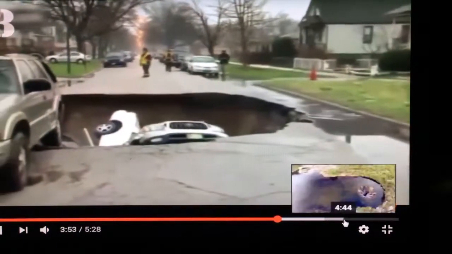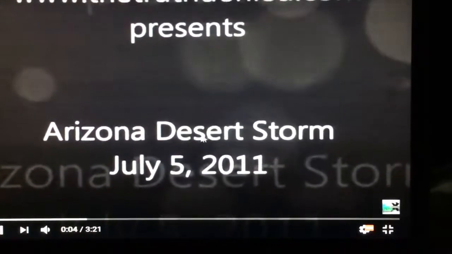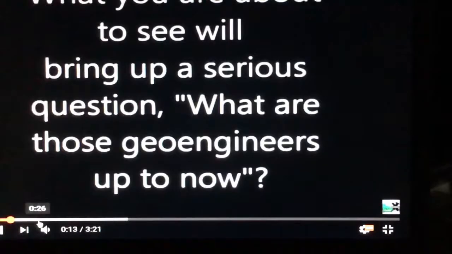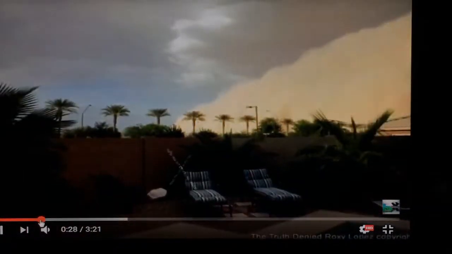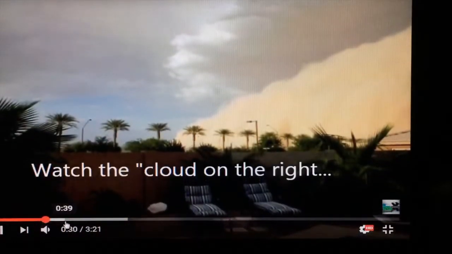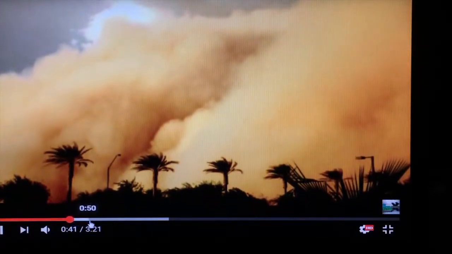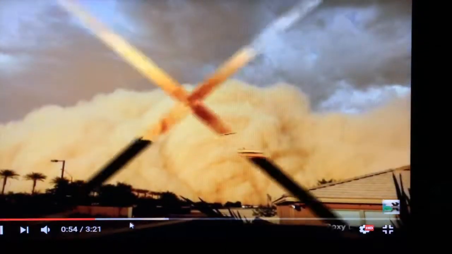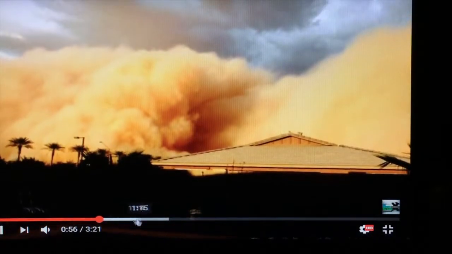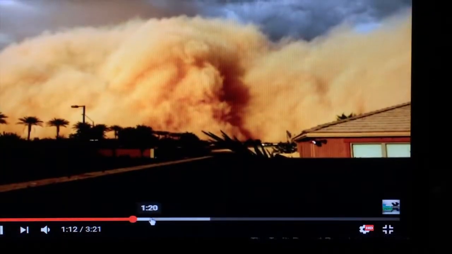These are sinkholes, and they happen lots of places around the world. We talked about how wind can also do erosion. So in Arizona, there was a giant windstorm that came. Here it comes. See it on the right, all the dust coming? All that is dust, erosion blown into the sky. And as long as the wind's blowing, it's coming.